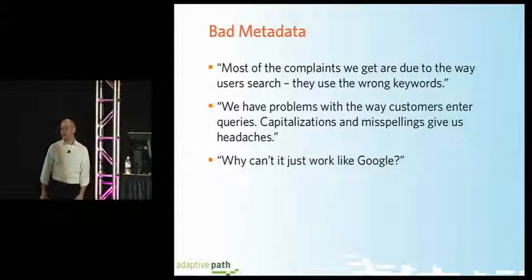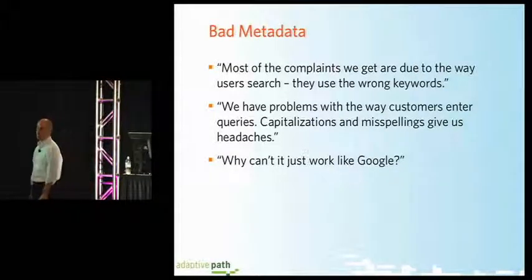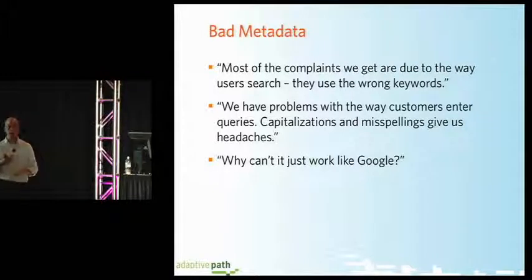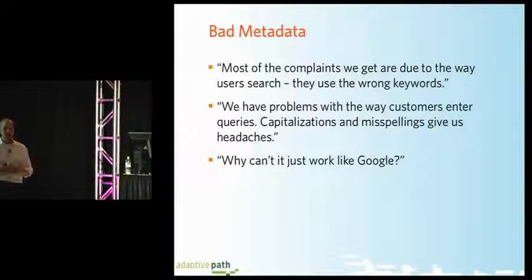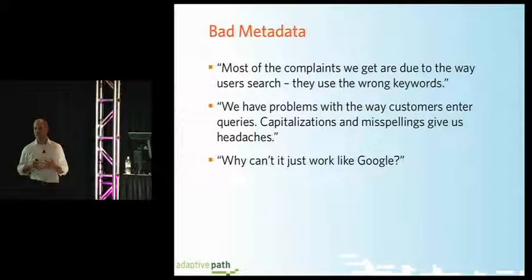So, of course, metadata is not always perfect. How do you know if you got it wrong? The best way is to go and look at what your users are doing. Talk to them. Look at your weblogs. See what they're doing. See how they're losing searches and that sort of thing. Go talk to customer service.